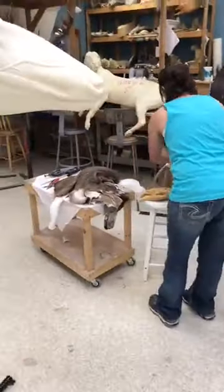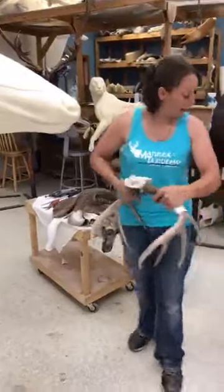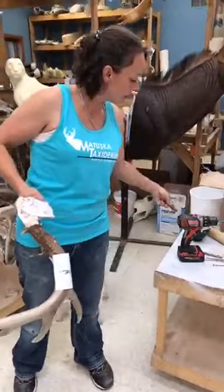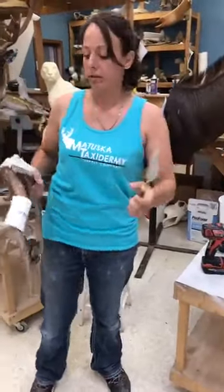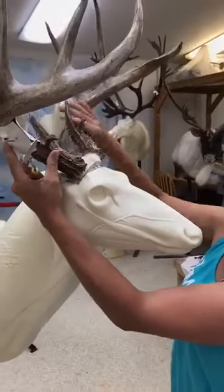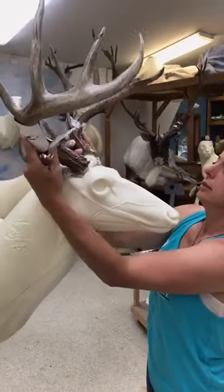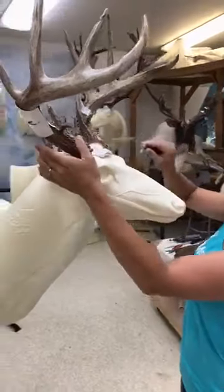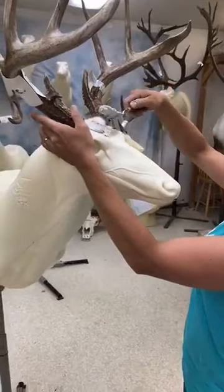And you're using your flexible bowl there that you like so much? I am. And the little spatula sets that we've got. They work really nice for smoothing out that mache and getting a nice smooth finish once we get all done. Now we're moving kind of fast here because we're closing in on the end, but make sure that your mannequin is very level and like it's going to hang on the wall.